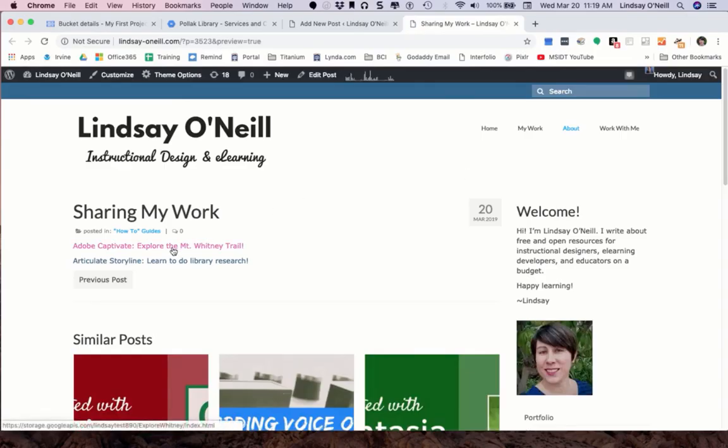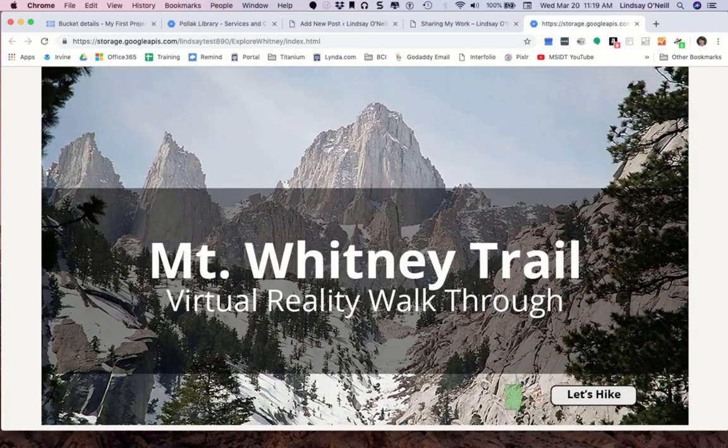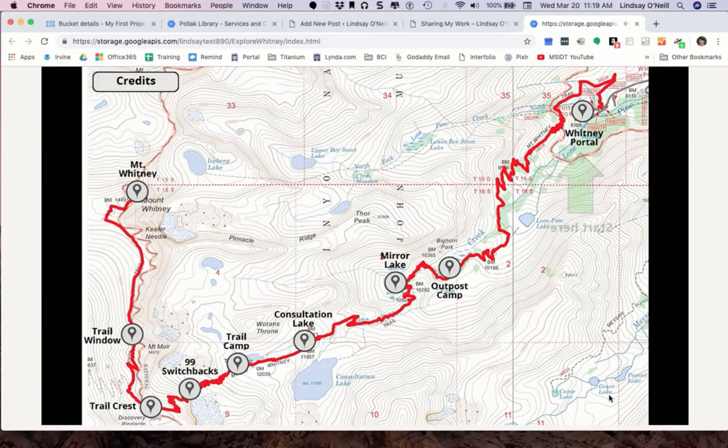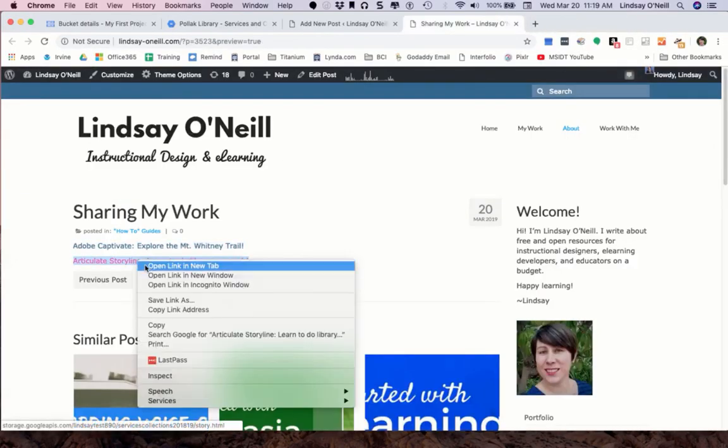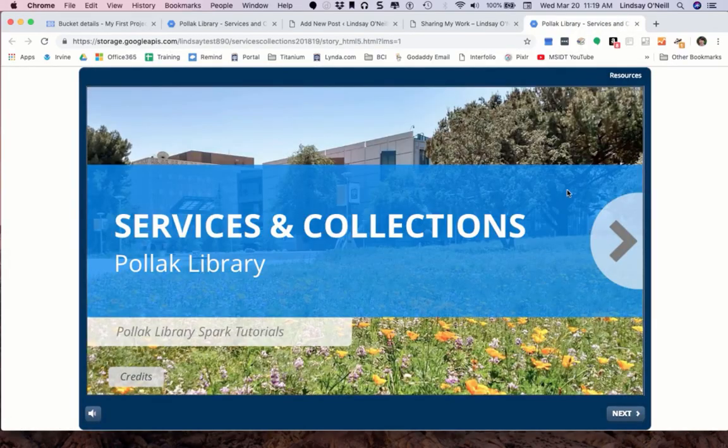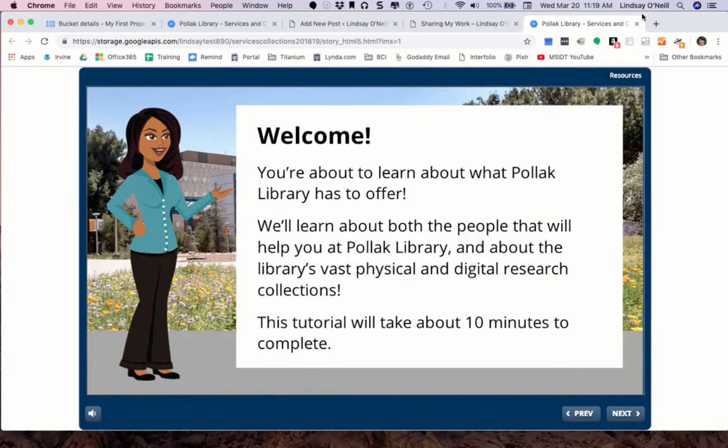It opens up the preview in a new tab. Let's take a look here. So I'm going to open that in a new tab. Great, there it is. That's fantastic. I'll close that out. I'm going to open up the Storyline project in a new tab. Great, that's it. I can see that those links work.